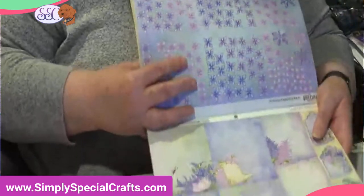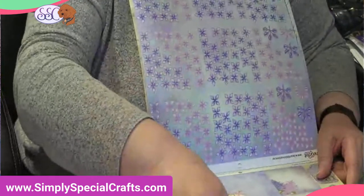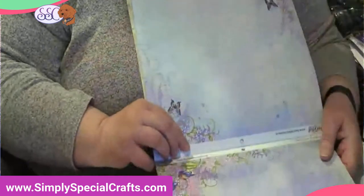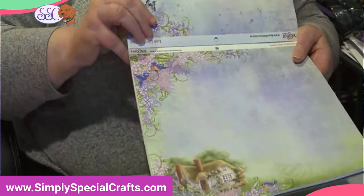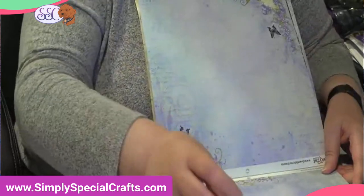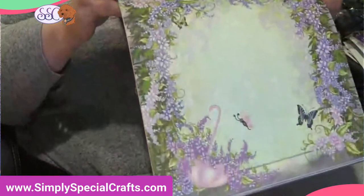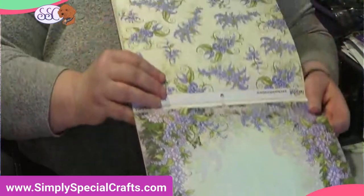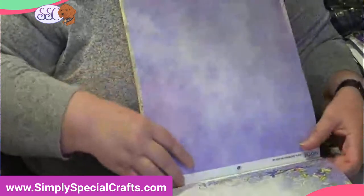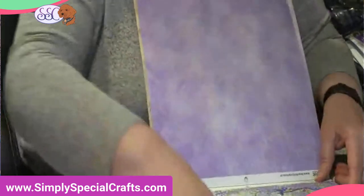Here's the little lilac blooms you can cut out with the die. Now, you don't have to add layers to these lilacs. So if you have some of the dies and you don't have the lilac blossoms themselves, you don't actually have to layer them. They are beautiful one way or the other. You certainly can layer them. There's that umbrella. Isn't it pretty? I love this set. Of course I would. It's purple. Birds in the corner.